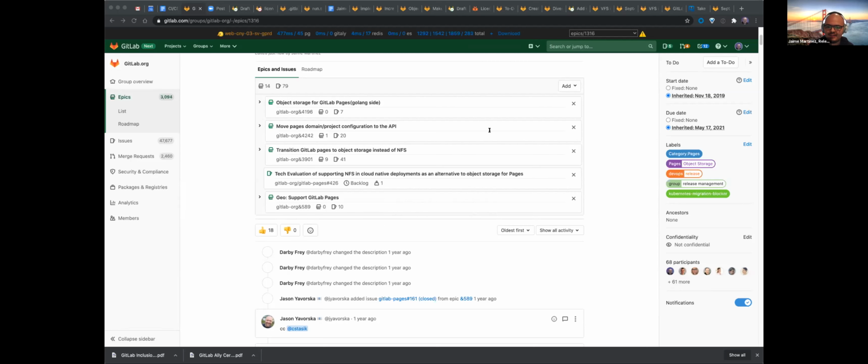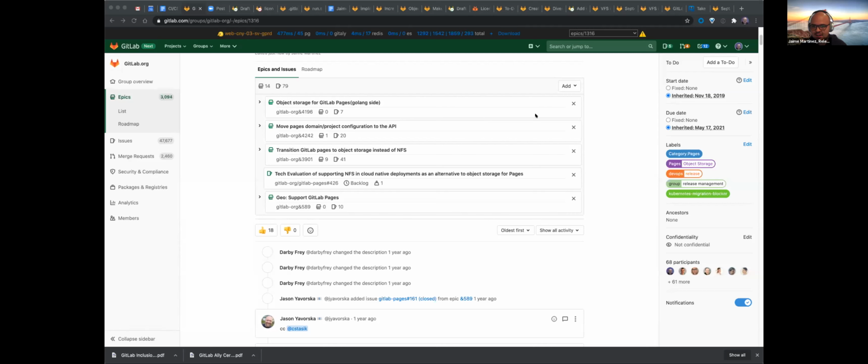Now, this is one of the biggest blockers for moving to Kubernetes. Regarding all of the work that other people have done, I arrived a bit late to the party, but what I understand is that this NFS is just not scalable, and it's not a good way to move into Kubernetes.